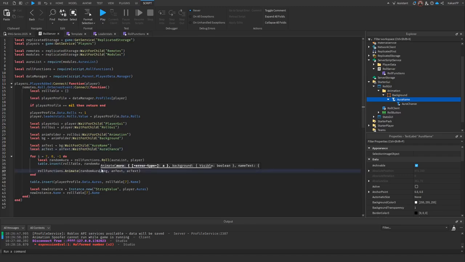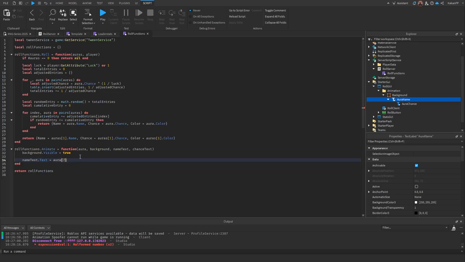Random aura. Okay, so let's say random aura 7 dot name, and chance text dot text equals aura 7 dot chance, just like this. And we want to tween this as well, so we're going to say tween service create tween.